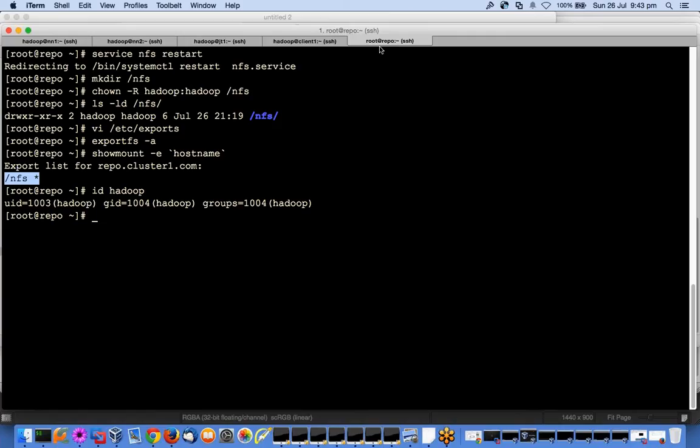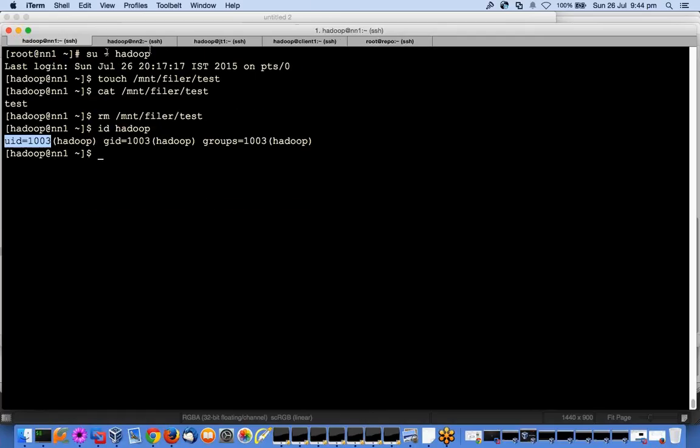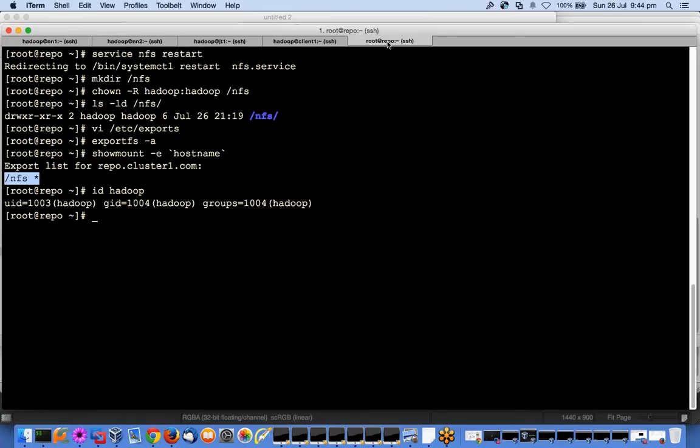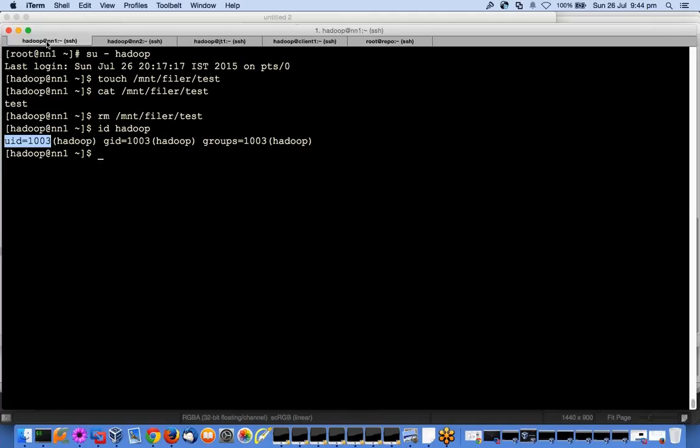But at home, I might add users in different sequence, so some IDs might differ. So this is very important from a high availability perspective. Both name nodes have the same ID for Hadoop user, and the NFS also has the same ID. I verified this by doing read write on NFS. So everything is fine now.